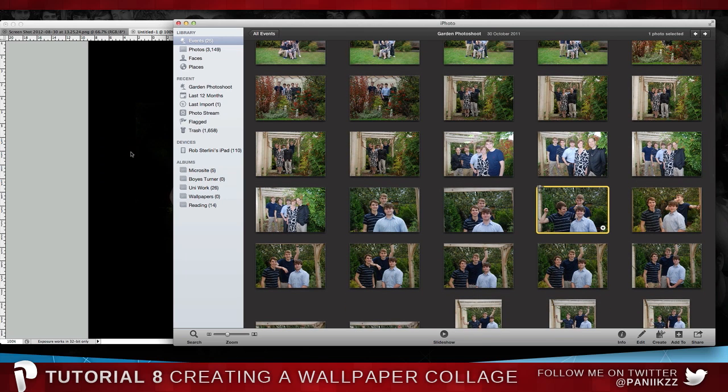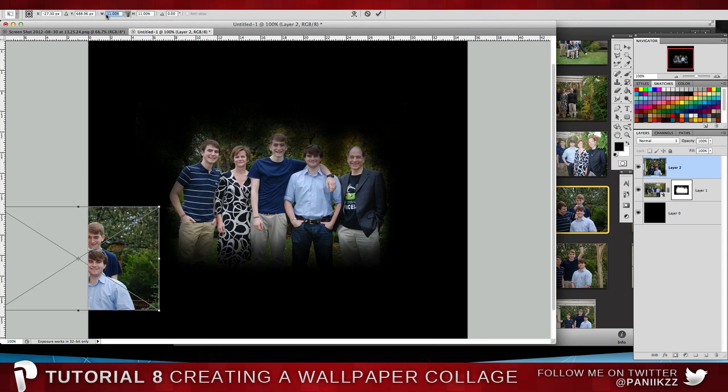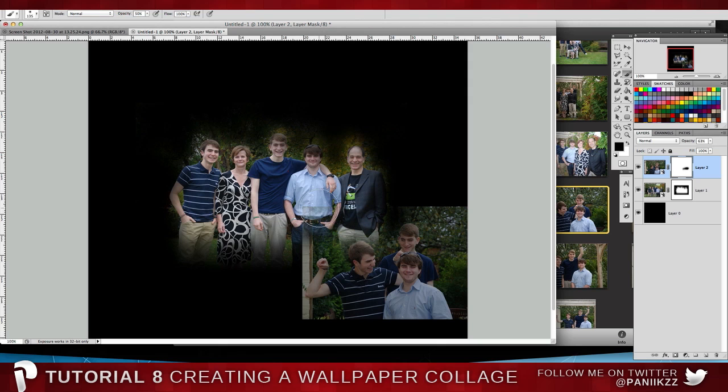Let's grab a photo of my brothers and me and drag it in. I'm not one of those guys embarrassed about what they look like — tough bananas. This time we're going to lower the opacity so you can sort of see where my dad's legs are and bits we want to keep. Start blurring out mainly on the bit you want to see first — that's the important bit — and then the other bits can just fold away into the background.